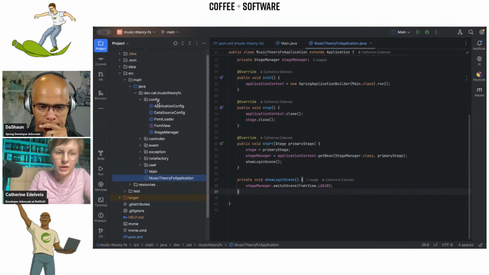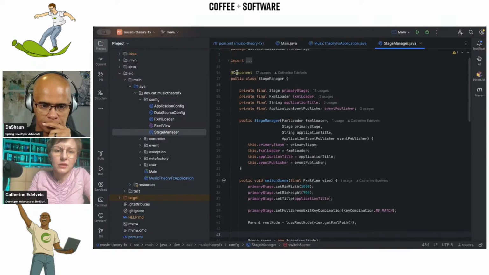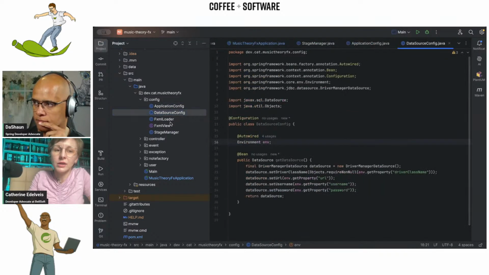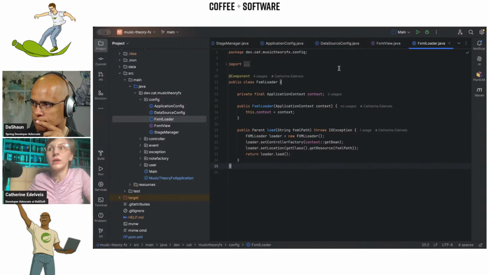But first, here's the config directory. There's this stage manager. It's annotated with component, right? So it's very important to add the necessary Spring annotations so that it is aware of the fact that there are beans in the application.